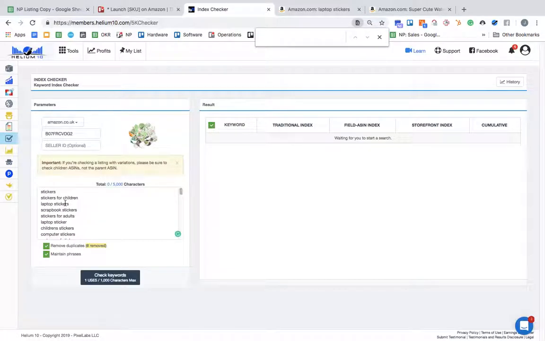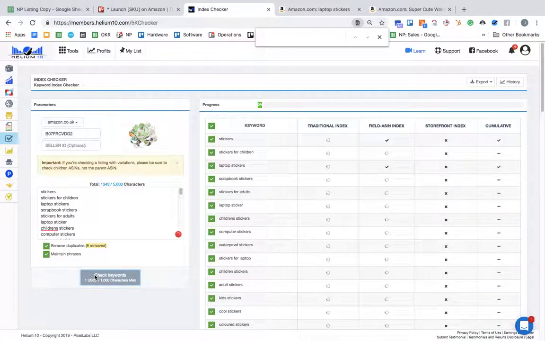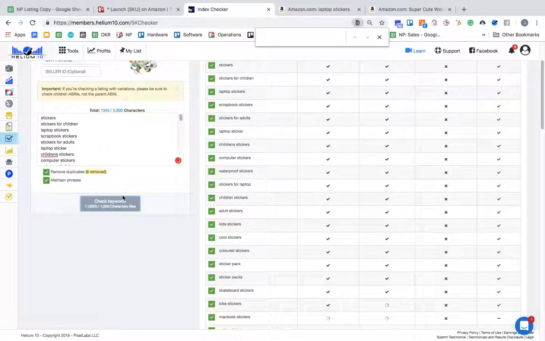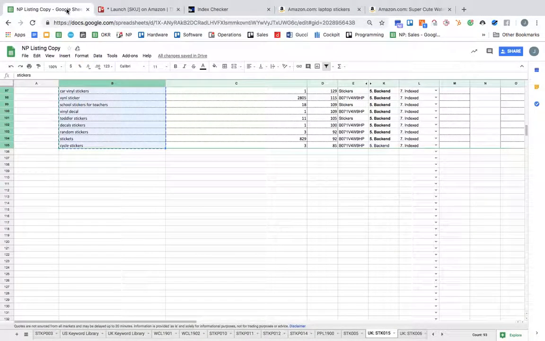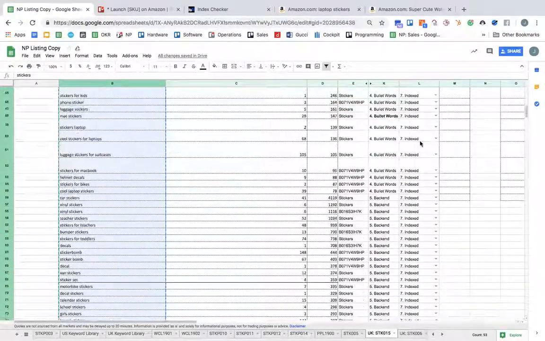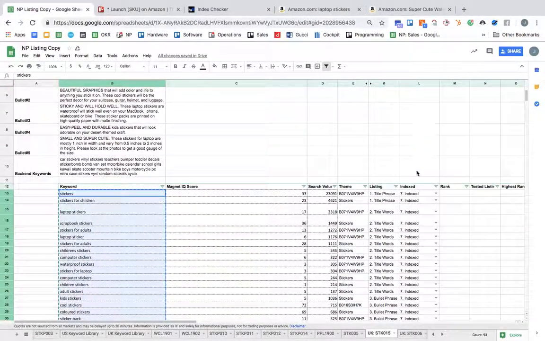And then check keywords. It will go through all of them automatically and see if Amazon actually recognizes you as relevant for that product. So you would put that here and then manually input the information here. See, index. So all of it is indexed.